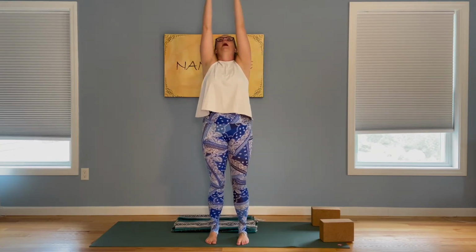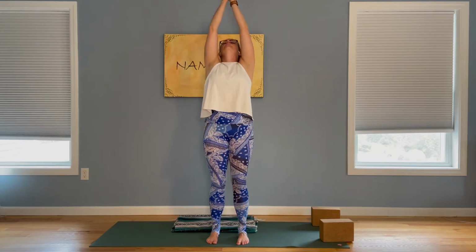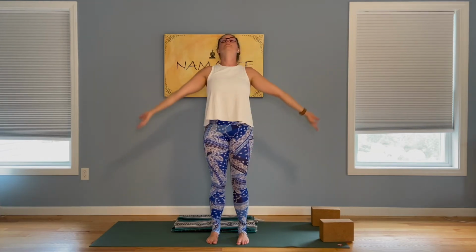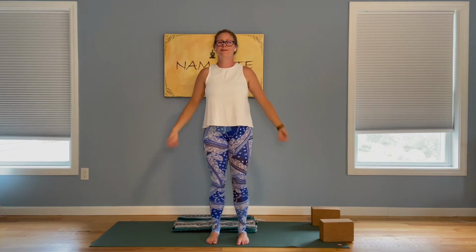Inhale, arms reach up. On exhale, bring your hands to heart. You might choose to do this with your eyes closed here, tuning inward. Arms reach up on inhale, hands to heart on exhale. Just starting to notice your body breathing. Three more like this. Beautiful. Release your hands down.